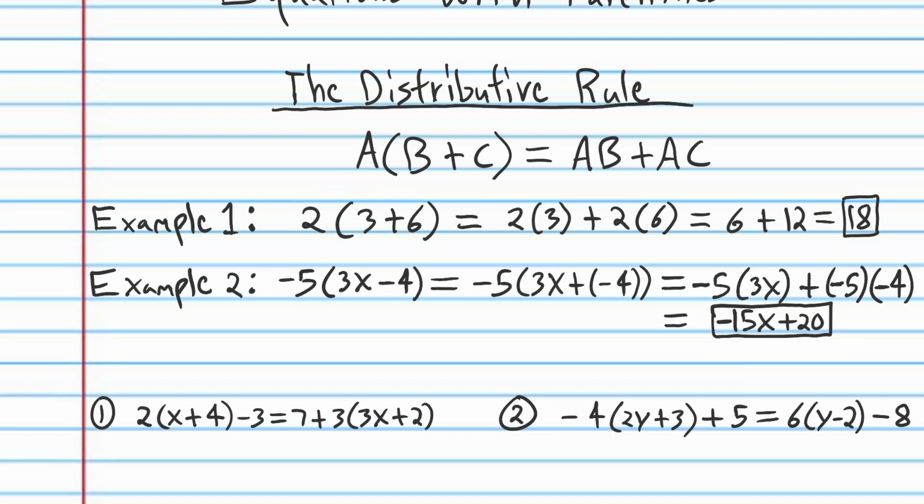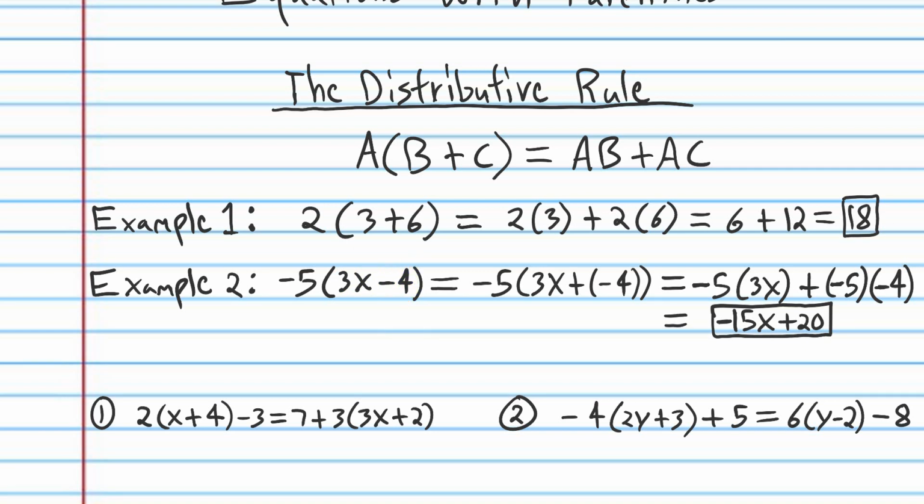So you're probably thinking, well, who cares? I mean, why do we have to learn the distributive rule? Why can't we just add these numbers and then multiply? Well, the reason we can't do that is because in algebra, you're going to come across situations where the inside of the parentheses, as we see in example number 2, have a letter, and you cannot combine these two terms. So we just have to multiply the negative 5 into the parentheses using the distributive rule, because we cannot simplify the inner part. Remember, you cannot add an x term with a normal term. The 3x has a variable, but the negative 4 does not have a variable.